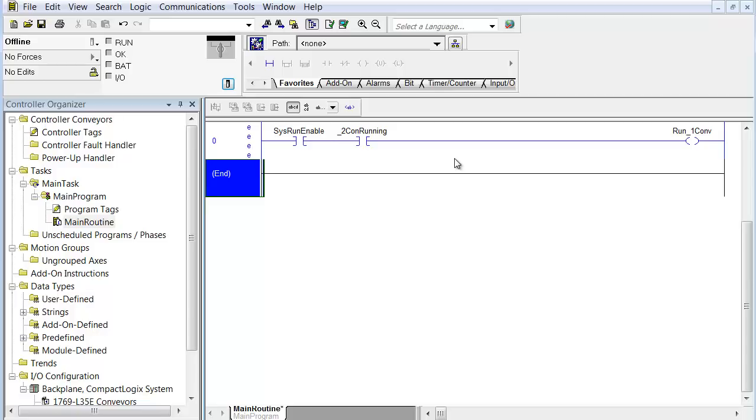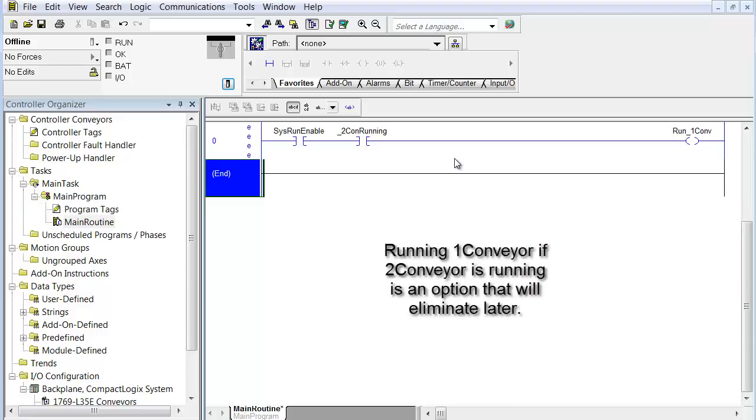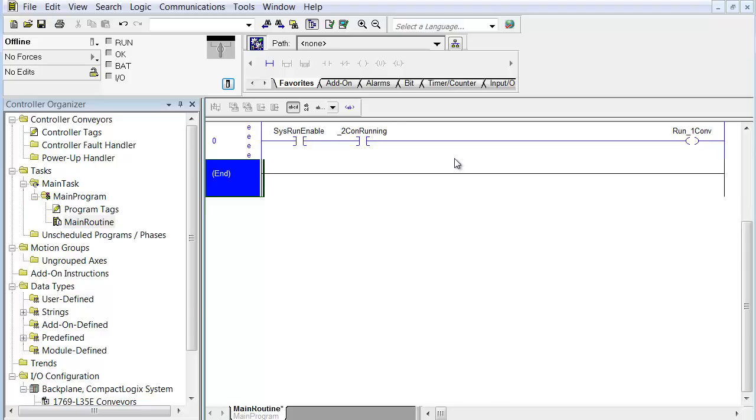We need to start somewhere, so we say that if the system is enabled and two conveyor is running, then run one conveyor. Now, if there's no cartons on one conveyor, you still may want to run one conveyor if two conveyor is running. That way, if two conveyor is running, that means it wants cartons.